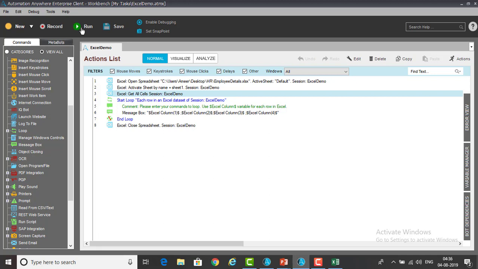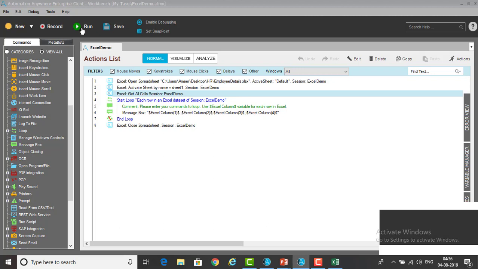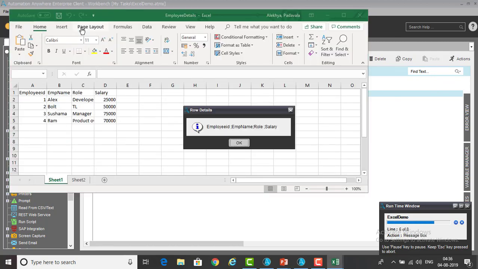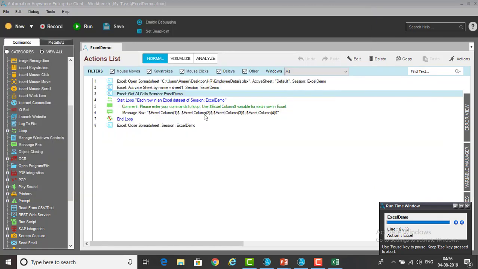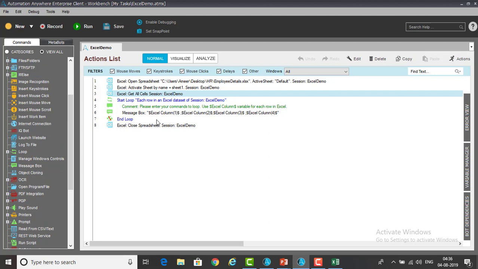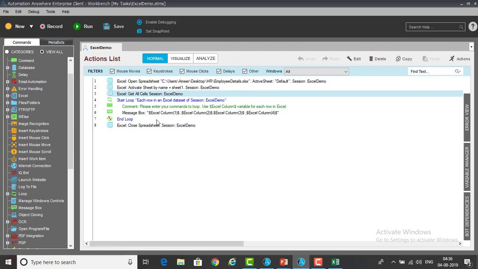If you see get multiple cells, only 2 rows have been selected, whereas with get all cells, you can see the entire Excel sheet, whatever we have. We're not specifying anything. All the Excel cells are going to be stored in the data set, and then you can see all the things, even employee ID, employee name, all the values 2, 3, and 4. All the rows have come over there, and then it is displayed. I hope you understand the get cells to fetch the values. Again, in get cells we have get single cell, get multiple cells, get all cells.